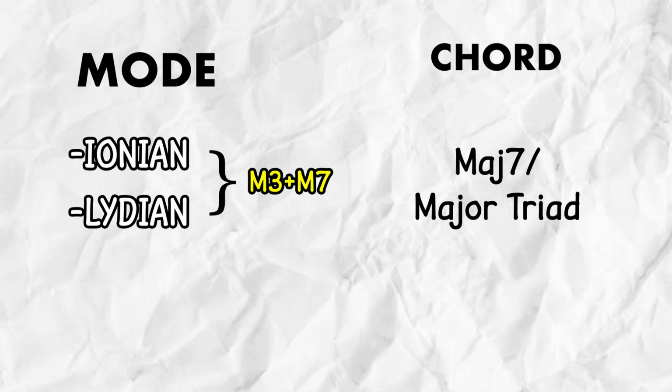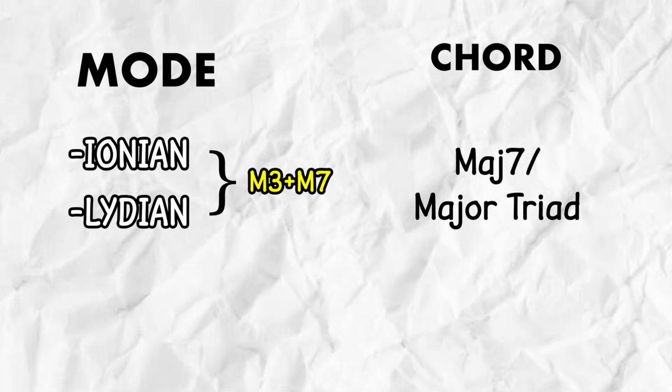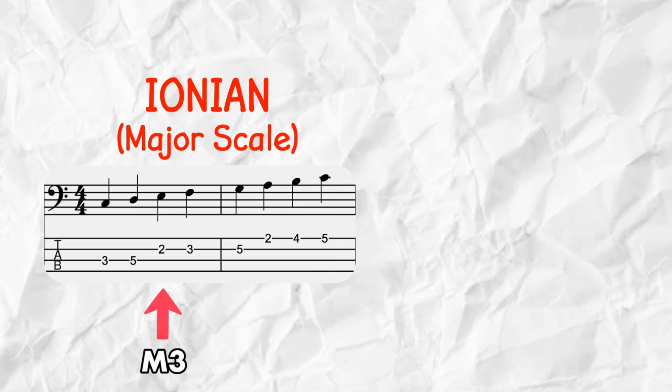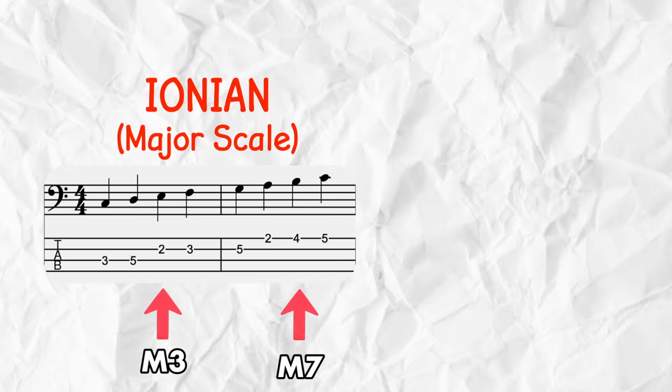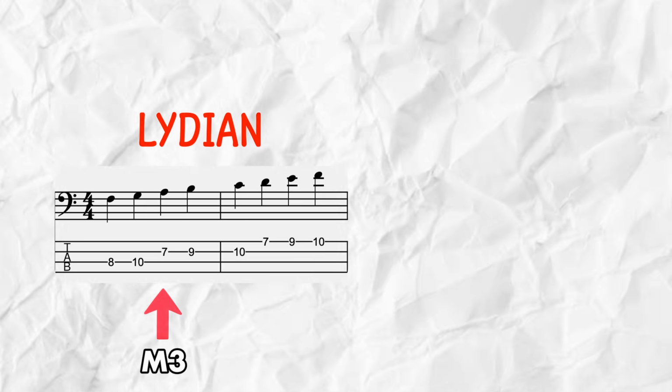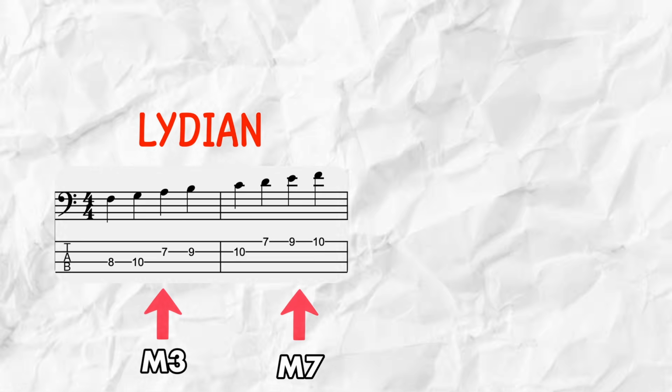If we stay in the key of C major, we would have the C major, which is Ionian. This mode has the major 3rd and the major 7. That combination means it's a major chord with a major 7. And the Lydian is also the same combination. It's a major 3rd with a major 7. So those 2 modes are very similar. And if we are within a song and we spot a major 7 chord in that song, those modes could work in that chord. The thing is, which one should we use? Because we have 2 options here.